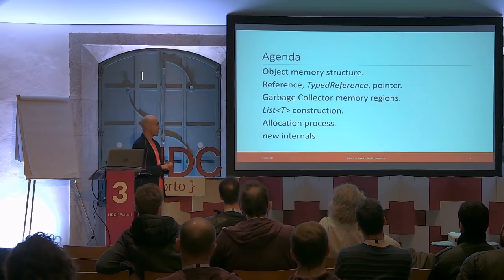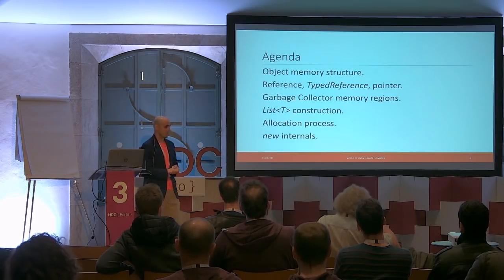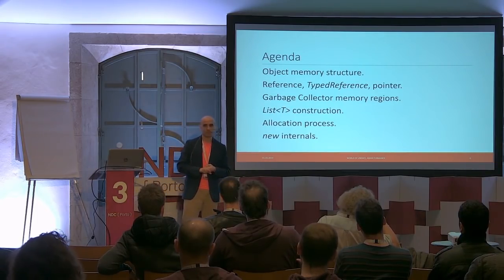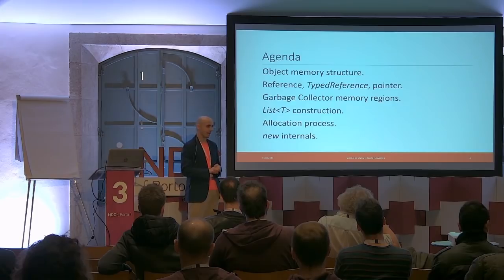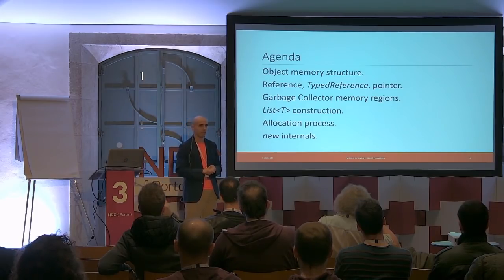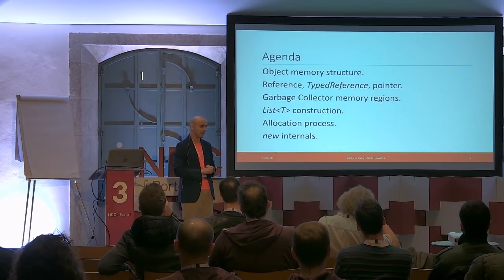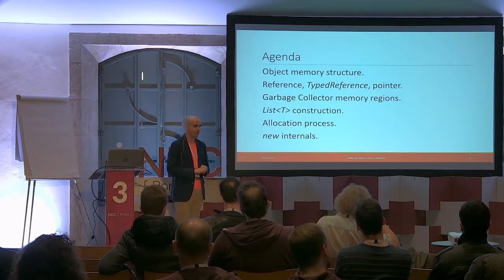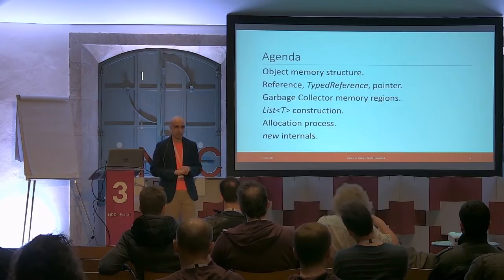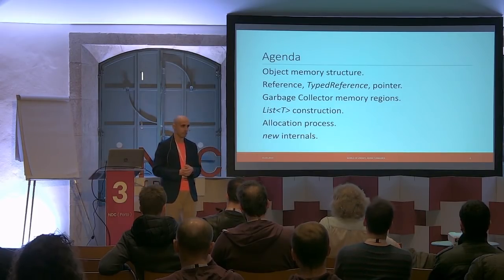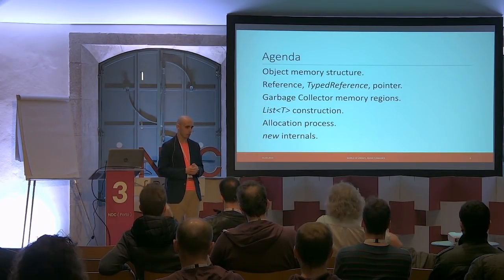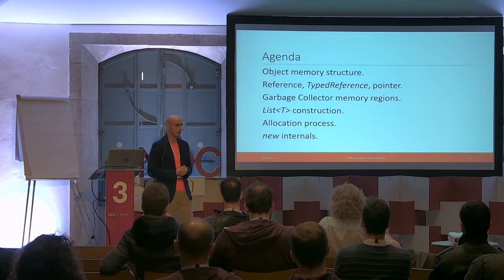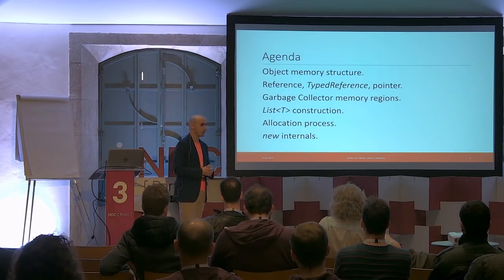Okay, agenda of this talk. We are going to implement a custom memory allocation mechanism in .NET. We'll allocate reference types on a stack. We'll allocate objects anywhere we like. We'll hijack the new operator in .NET to reroute the allocation mechanism to use our own code. So in order to do all of these things, we need to start with the details of how it works under the hood.